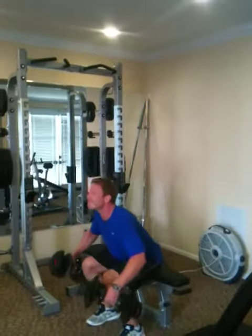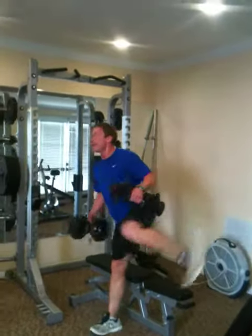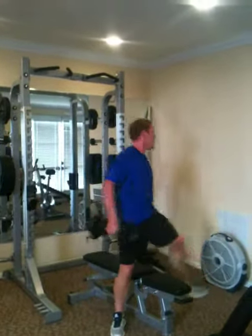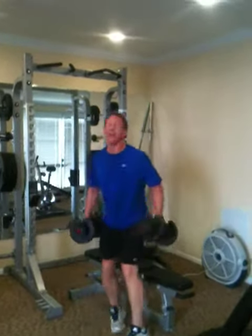Okay, we're trying to get a little bit more rotation of his hips, so this way when he throws, that back leg will follow and he'll be able to whip it a lot faster and with a lot more bad intentions.